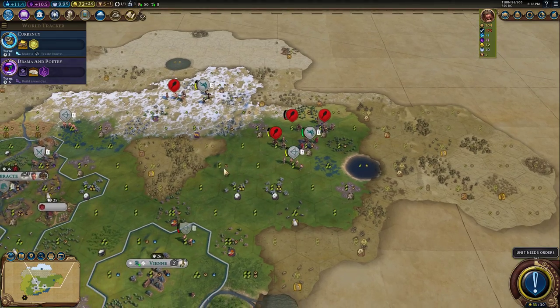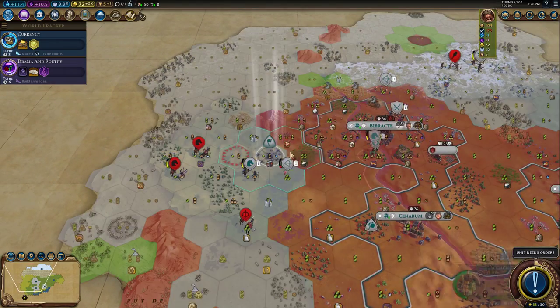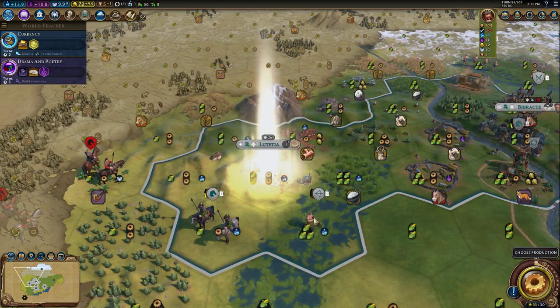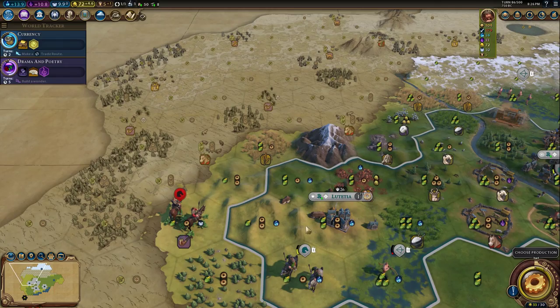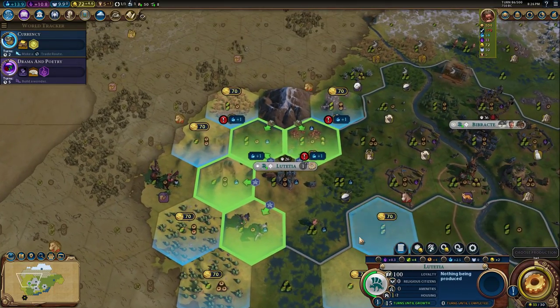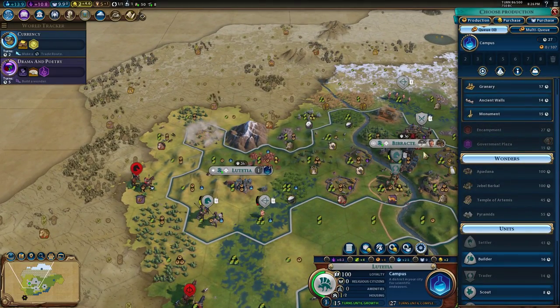Turn 86, we still have not discovered a neighboring AI yet, but we got our next city, and founding on the iron is actually pretty awesome. Look at all these tiles, plus one science for all these neighboring tiles. Just crazy. This city, let's just start going right for a campus. We're just going to build it on the wheat over here.